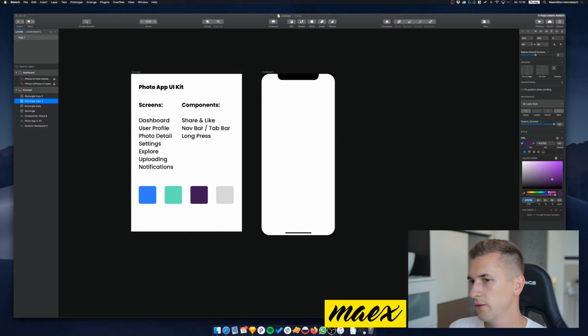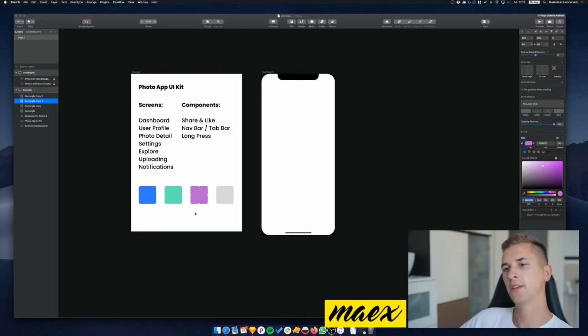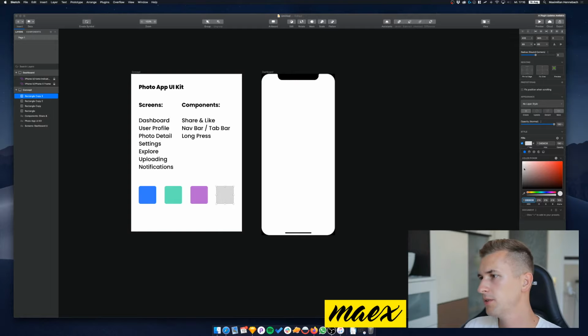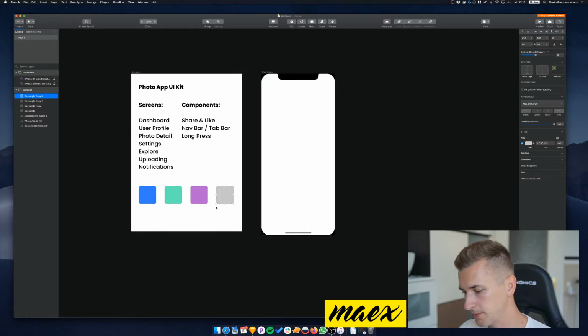I will definitely go for a bluish purple, because those pink purples, I don't know. But something like that, I think that's already kind of cool. And maybe, do we want to keep gray as one of our main colors. You can always use gray for many different scenarios.